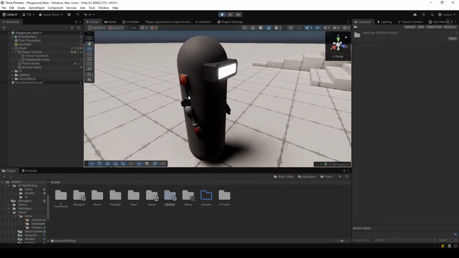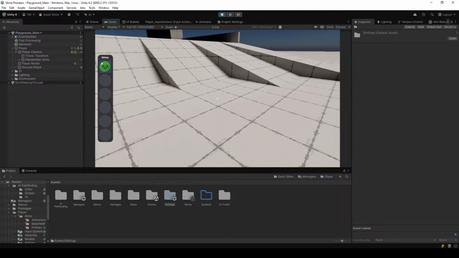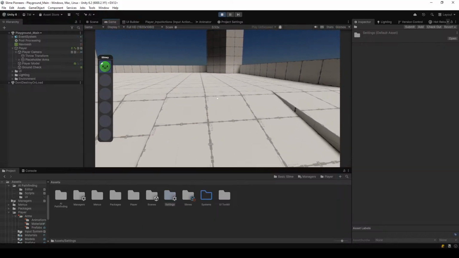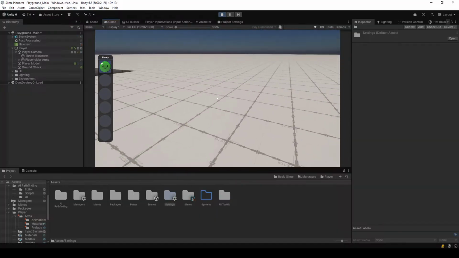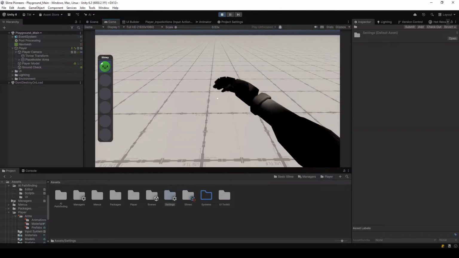We have a really bad jittery idle animation, but we have animations connected now at least, and we have a sprinting animation, so we can see that here, which is great.